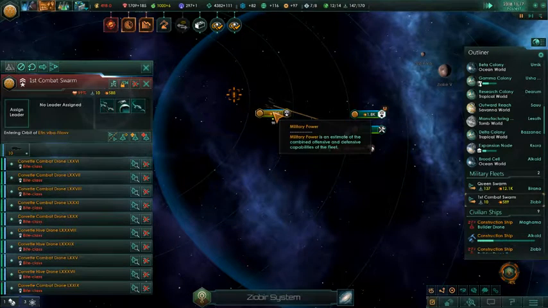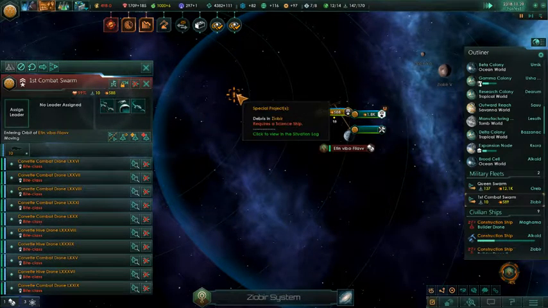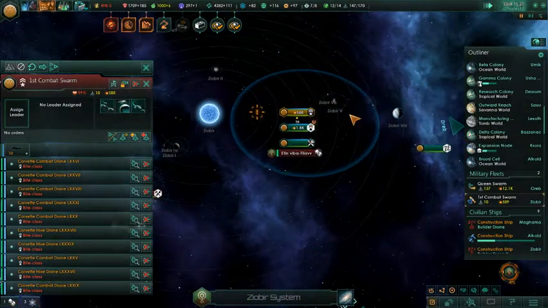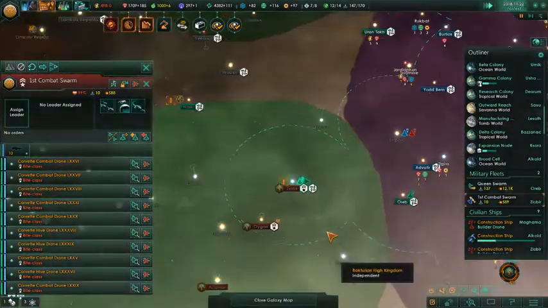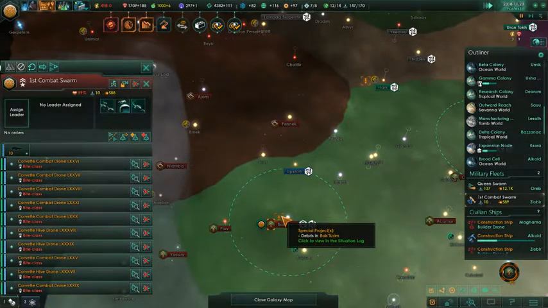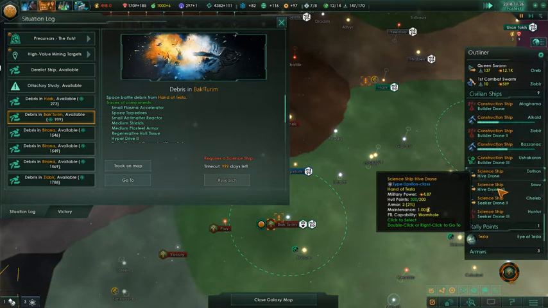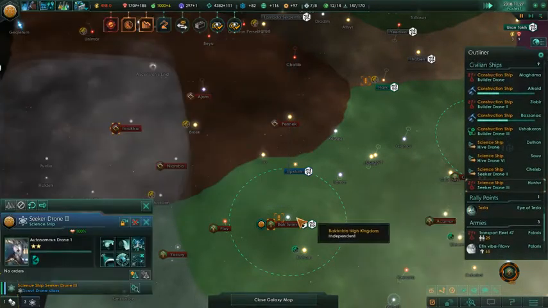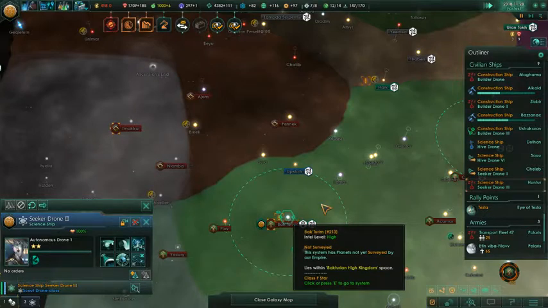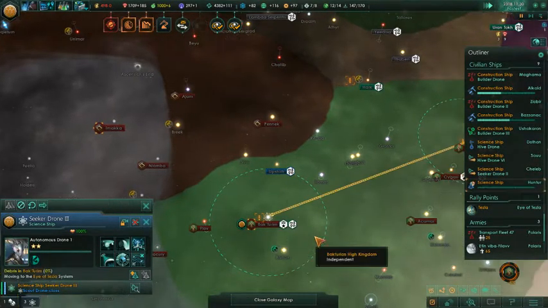I really wish these guys could have just gone straight to... You know what? One thing I did forget to do, and I feel bad about that, is I forgot to research this debris. So I have a science ship that's not really doing anything. I'm gonna send him to research the debris.